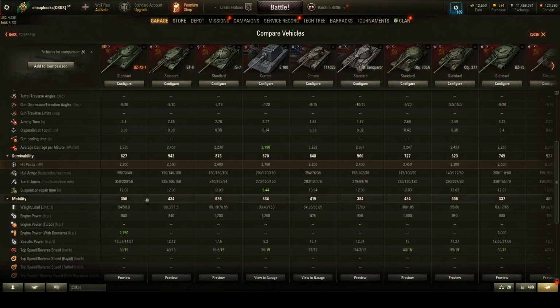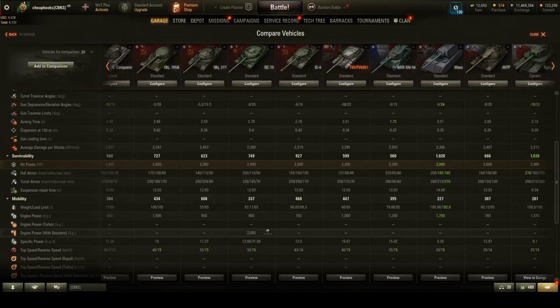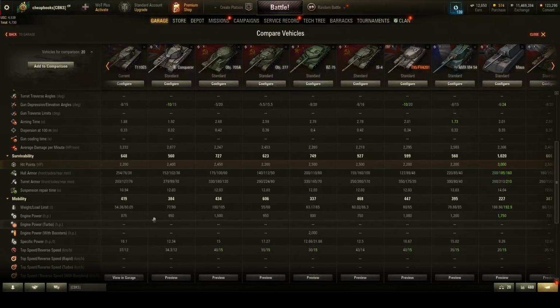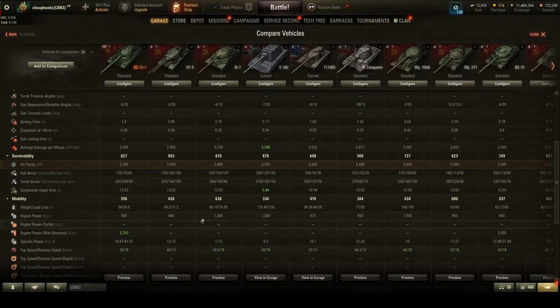Hull armor is 155 in the front. Looks like it is average. However, there are a decent number of vehicles that have stronger hull armor: 200, 254, 175, 200. So this is kind of a low average.